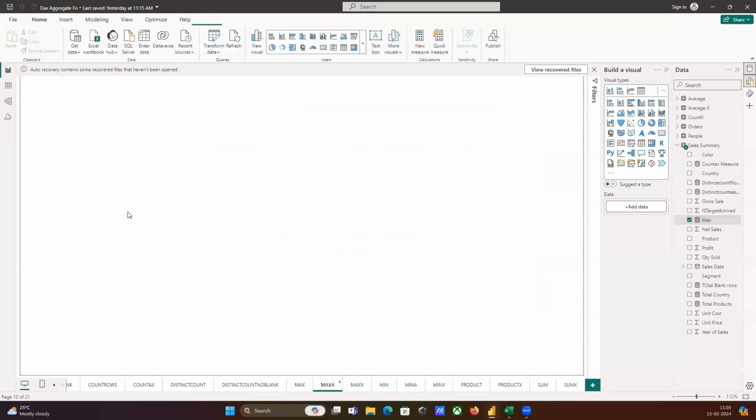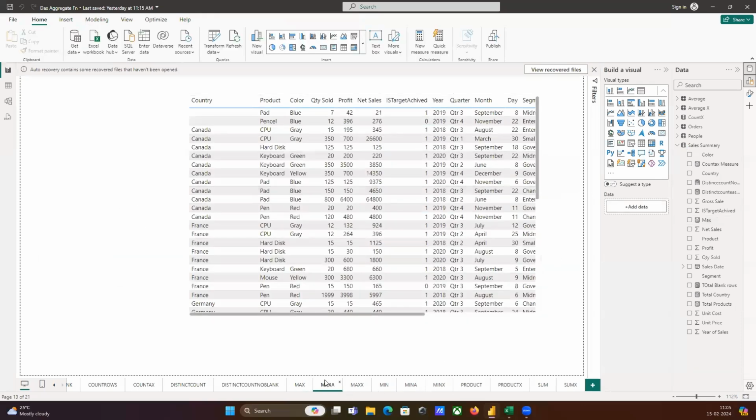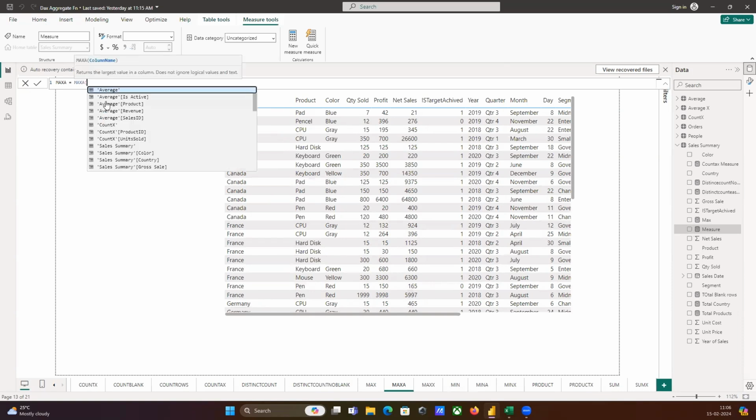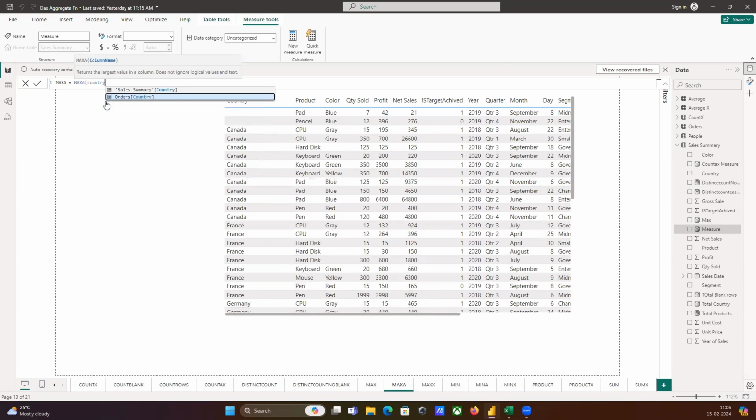So you can see here that I have created a table over here. And what I wanted was the maximum value. So for this country column only we will be looking. So right click on this, select new measure, and then we will write it as max A equals to max A. Select the max A DAX function, and then enter the country column. So here you enter the country column, and now a DAX measure has been created.